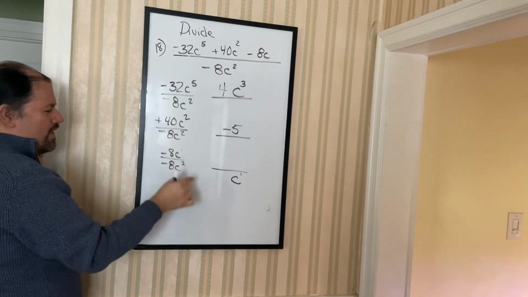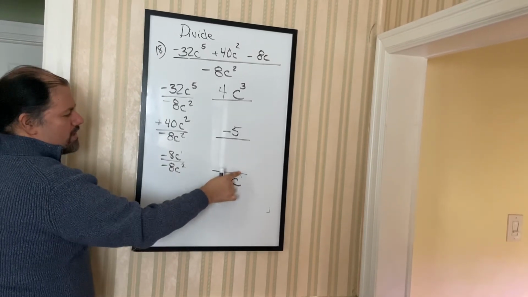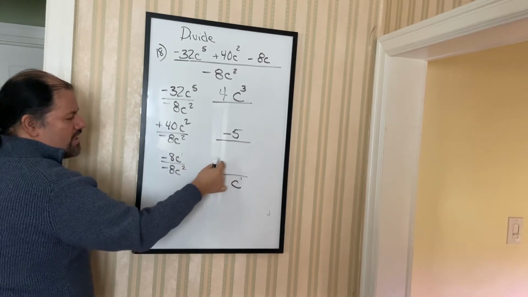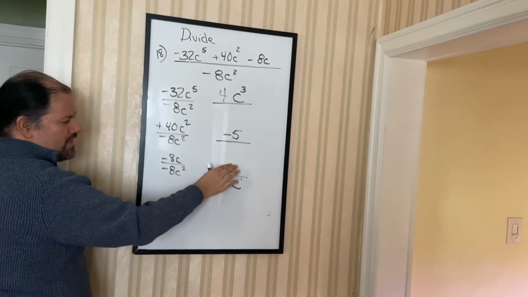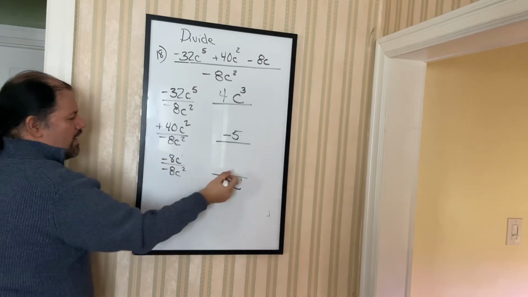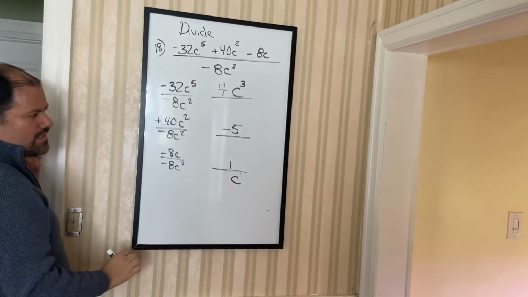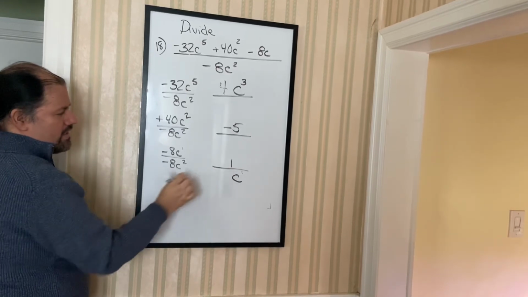So where would I put the 1? Well, remember, if you have everything at the bottom, you need to have something on top here. You cannot have it naked. So we know that I'm going to put a 1 here. So this divided by this, I just put it on top here. That way you have a numerator and a denominator.